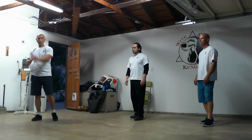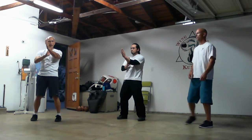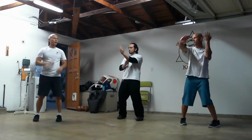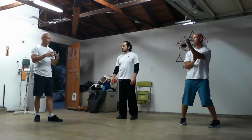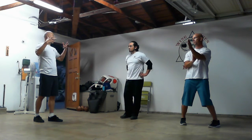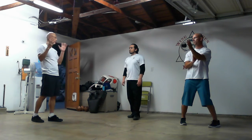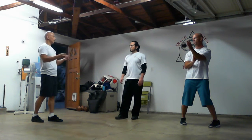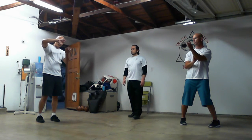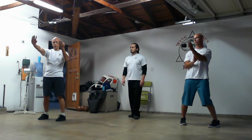So it's the same concept from paksa to a high paksa. From here, same thing, you're in paksa. Because you're in front, it's time to go back. And because we want to adhere to that yin yang concept, if you're on the same level, the body likes it when you show one palm down, one palm up. Yes, you can do both palms up, it's fine, but the body has trouble. It doesn't have that dynamic going. But if you do this, palm up, palm down, from here, the natural choice is a Fuxiao strike.